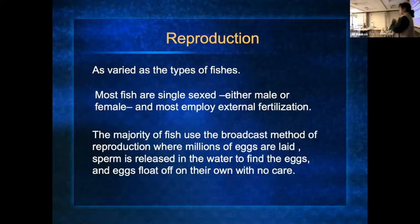So they're going to put out a lot of eggs, and there's not going to be much parental care. Well, there's almost zero. But there are exceptions, of course. There are fish that are mouth brooders. There are fish that guard their eggs, like a bluegill. So there are different strategies, but in general, fish are going to produce a lot of eggs and not put a lot of time and energy into caring for them. And then those young, when they hatch, are called fry, and they're tiny. In a lot of places they're not microscopic, but they're tiny, so a lot of them are going to get eaten. But you just need a few to survive.